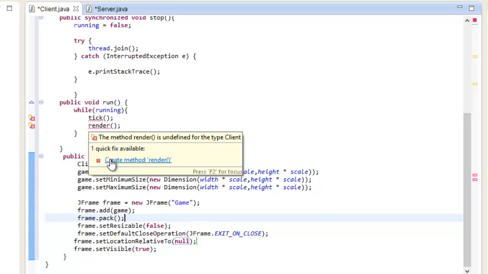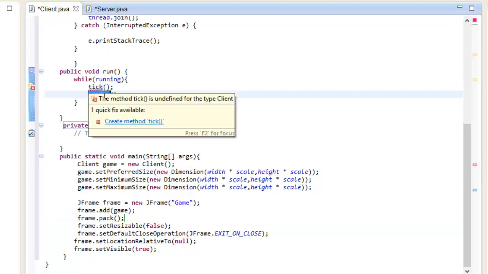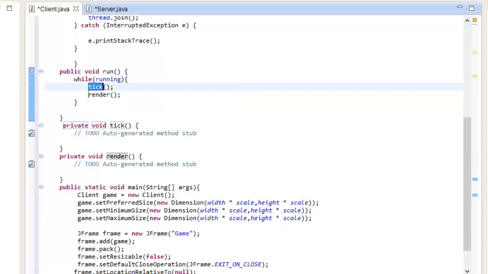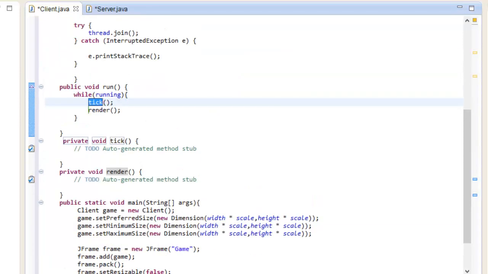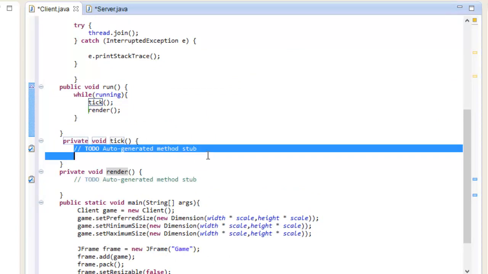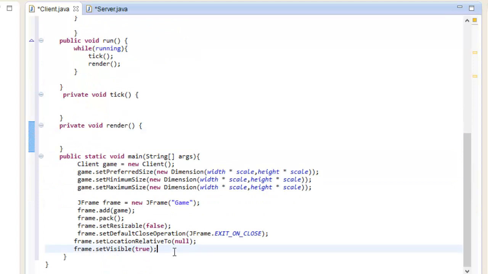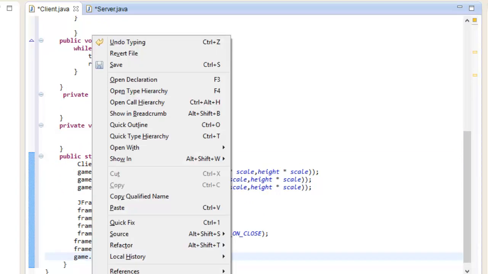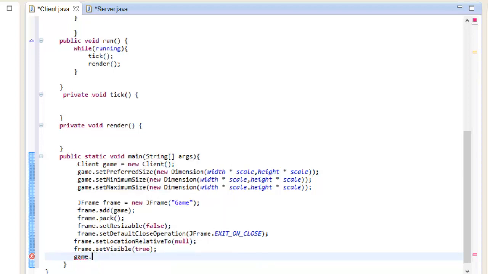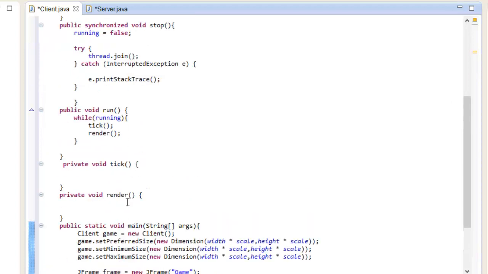Yeah, let's create that there. So we have everything. Yep, we have everything right. So we will still do one thing, and there's only one thing that I didn't remember. It's game dot start. I think it is start. There. Now it should work. Well, not yet, but kind of.